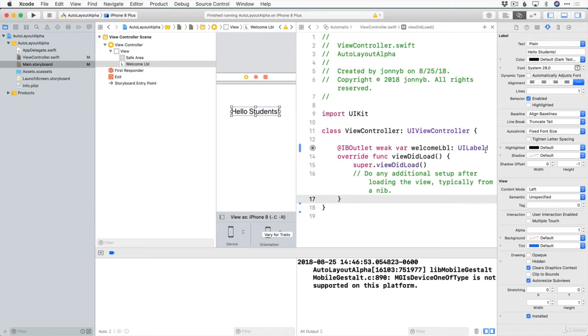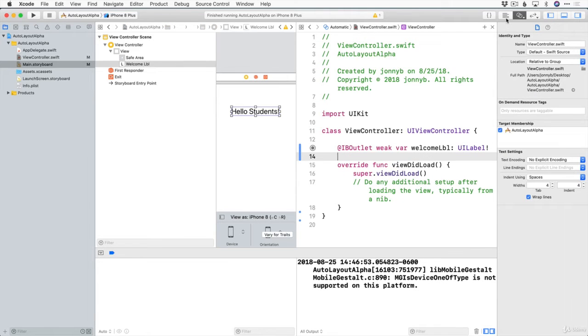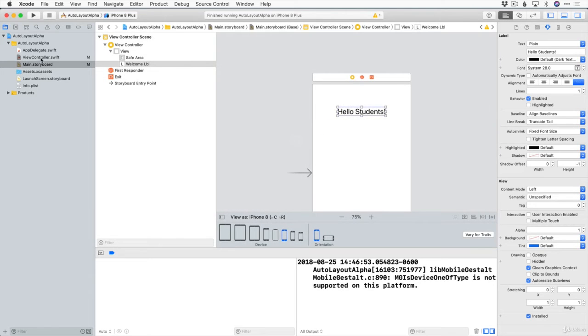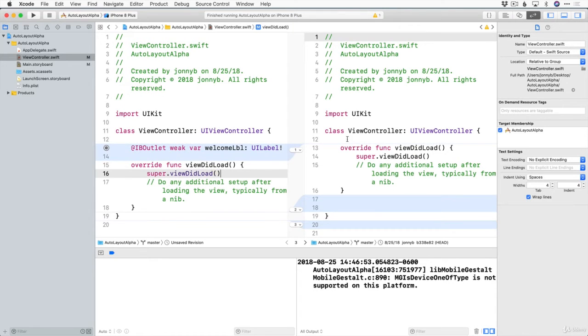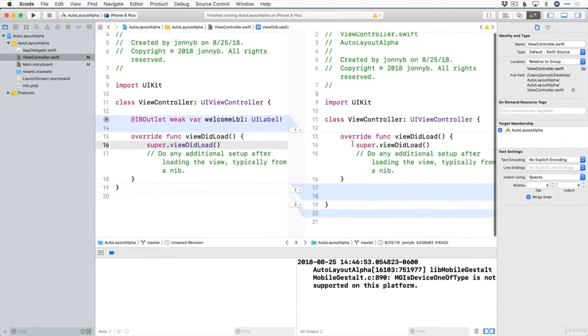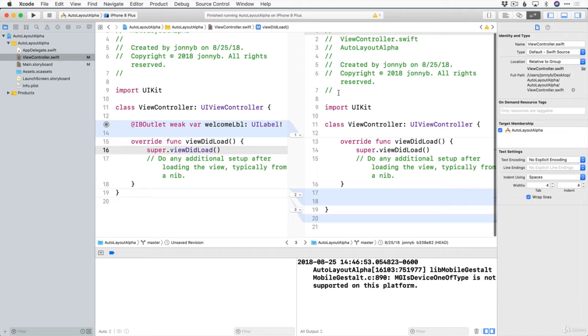Once I'm done hooking things up, I can go back to the standard editor and then switch back to our view controller. So that's really useful when trying to do that kind of thing. This one here, I don't use as much, and this is the version editor. So if you've been making changes to your code files, and say you break something, or you just want to see what you've changed, maybe you're writing up the notes for a pull request or something, then you can click on this and you'll see the changes.